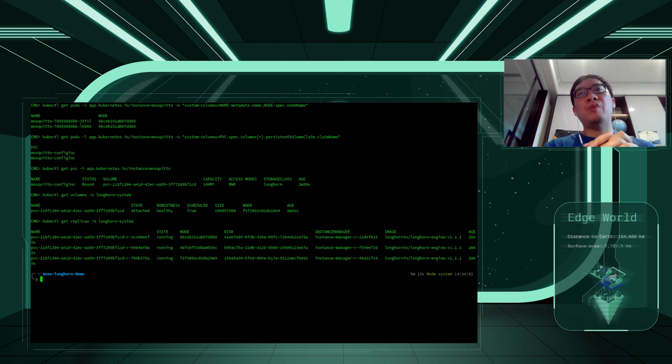This is a way we can leverage RWX at the edge, and this kind of service is very useful at the edge, like an edge gateway or even an edge device. Especially this Mosquitto service is a message service. So you can bring up a highly available message service to serve the edge devices and edge gateways to communicate with each other, based on Longhorn. So this is the idea I wanted to share in this demonstration.